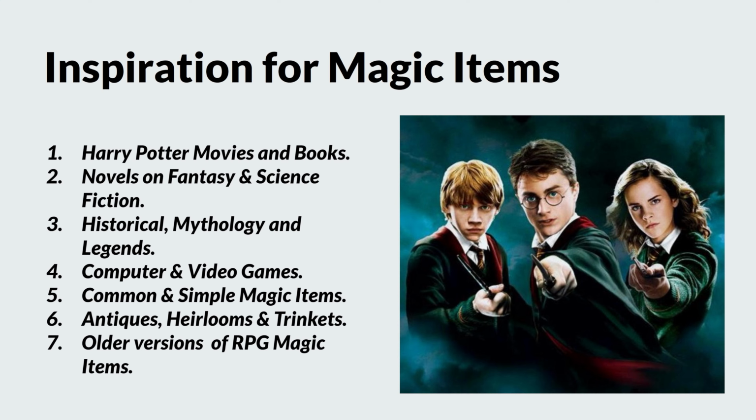Antiques, heirlooms, and trinkets that aren't magical can be given a magical property. It's a starting point. I really do find the trinkets that you can find online, but also in the Player's Handbook for 5e, there are 100 different trinkets, which means that potentially you have 100 different very simple magic items that you just need to adjust. And then older versions of Dungeons & Dragons, their magic items, or even those from another role-playing game, can also be hugely useful to you. That's where you get your inspiration. Lots of different places.